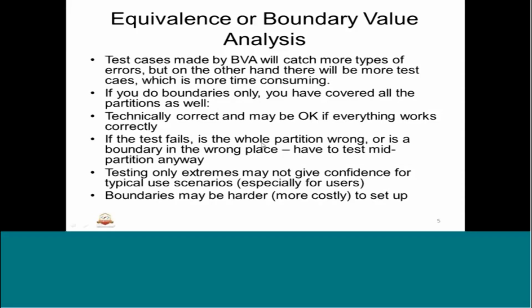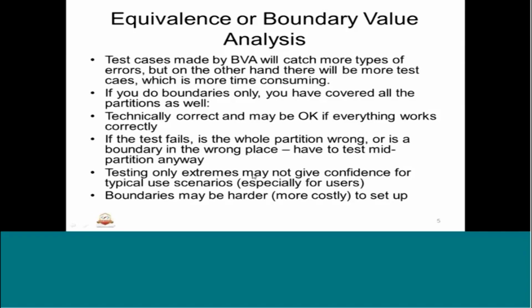If the test fails, the whole partition is wrong. It is not the test outcome or the test result, it is the entire test, what we are trying to do within that partition. If that fails, that means there is a problem with that partition or a boundary in the wrong place. We have to test mid partition anyway.